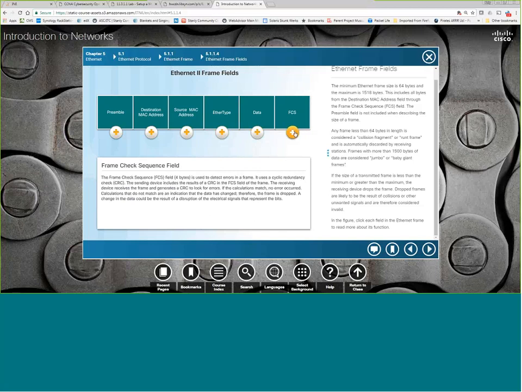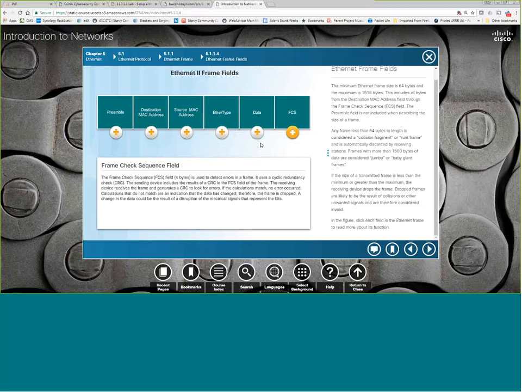And then the final item is a frame check sequence, which is a CRC, or cyclical redundancy check, a mathematical calculation run against the frame, tagged onto the frame at the end. The same mathematical calculation, a hashing calculation basically, is run on the receiving end. If it is different from the frame check sequence placed on the Ethernet frame, the receiving machine assumes that frame was damaged in transit in some way.